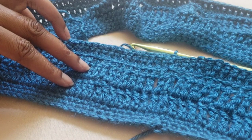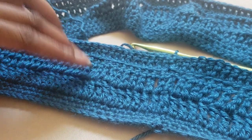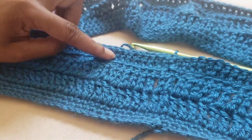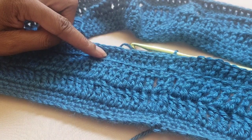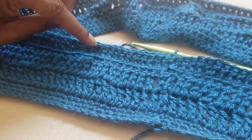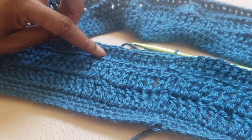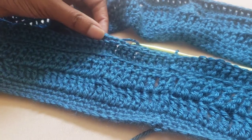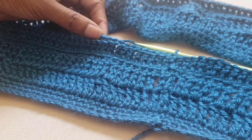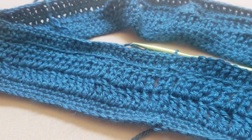We're doing 2 rows of double treble crochets with 5 increases in those rows. And then 1 row of regular single crochets, no increase. 1 row of either front or back loop only, depending on what side you're on, like which way your thing is facing. 1 row of double crochets, front loop or back loop only with 5 increases. And then 1 row of single crochets without increases. And this row also is front loop or back loop only, depending on what side you're on.